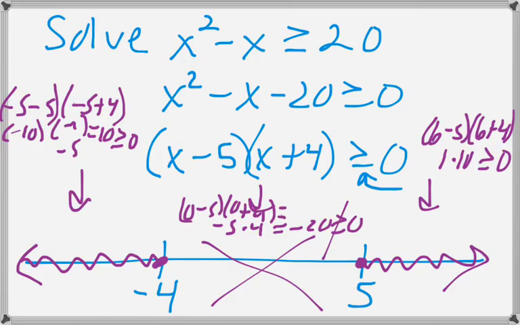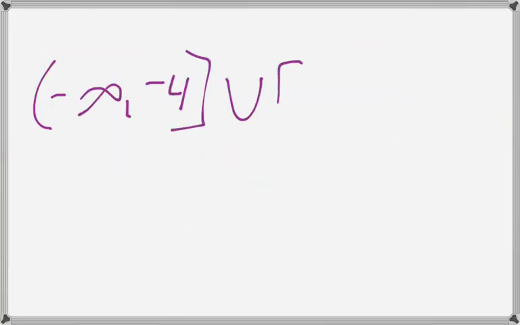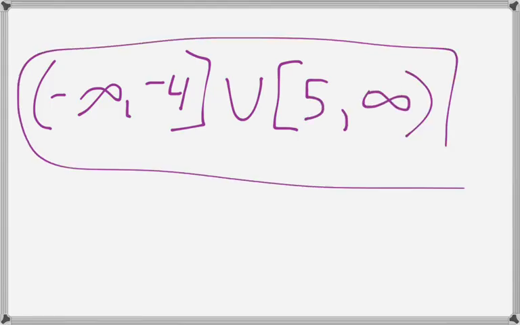We can see from our number line here what the solutions are: all the numbers less than or equal to negative 4, and all the numbers greater than or equal to 5. We usually write the solutions in interval notation. So we'd write the solutions for this one like this, including the endpoints at negative 4 and 5, because remember those numbers, when we substituted in, we did get a true statement because we got 0 greater than or equal to 0.